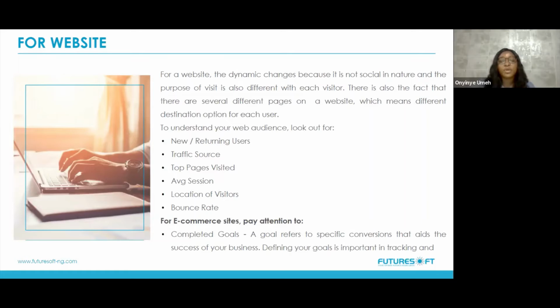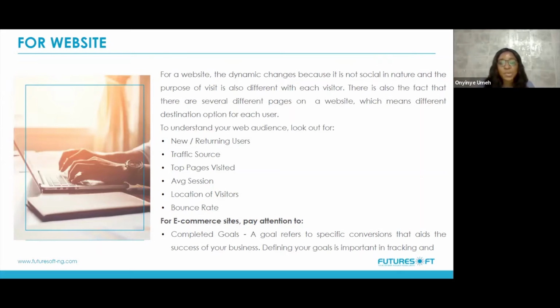Then you also want to be looking at locations, specifically where people are accessing your website from. This one is important because if your business caters to people in Nigeria, for instance, and we are getting top viewers from South Africa or from the UK or from the US, then you know that it's irrelevant because those people cannot convert for your business. There's no reason why you should be reaching those people more than you are reaching people that actually live in the country where your business exists and where your business can actually make profit.